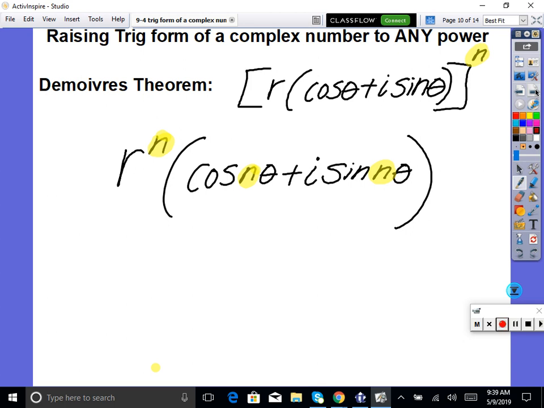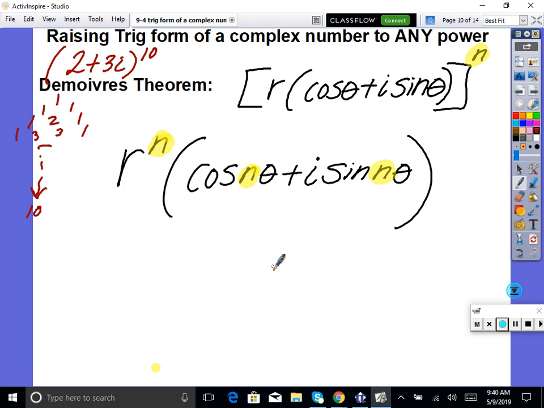If I give you this problem, if I said take 2 plus 3i raised to the 10th power, that's going to take us a dang long time. The only way we know how to do it so far is to make a Pascal's triangle clear up to degree 10, right? Put in all those coefficients, then take your front thing, 10, 9, 8, 7, 6, 5, 4, 3, 2, blah, blah, blah, take the 3i, 0, blah, blah, blah, you know what I mean? Okay, it's going to take a long time. So we're learning a quicker way right now.